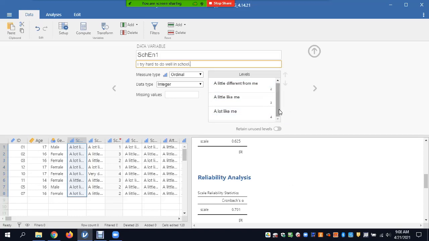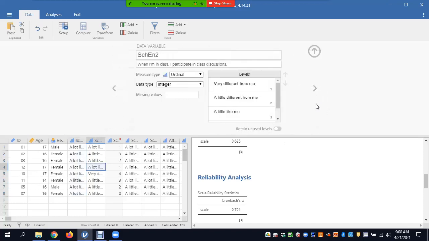And already, hopefully, as you read these things, you're thinking, all right, 4 is a lot like me. It looks like this one, I try hard to do well in school. If it's a 4, this one seems to be scaled in a way where we probably won't need to recode anything, right? If you answer a lot like me, the higher score looks like it's higher levels of school engagement.